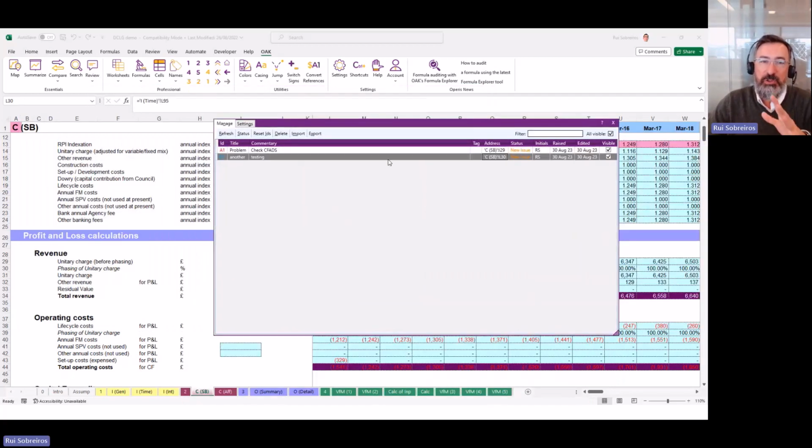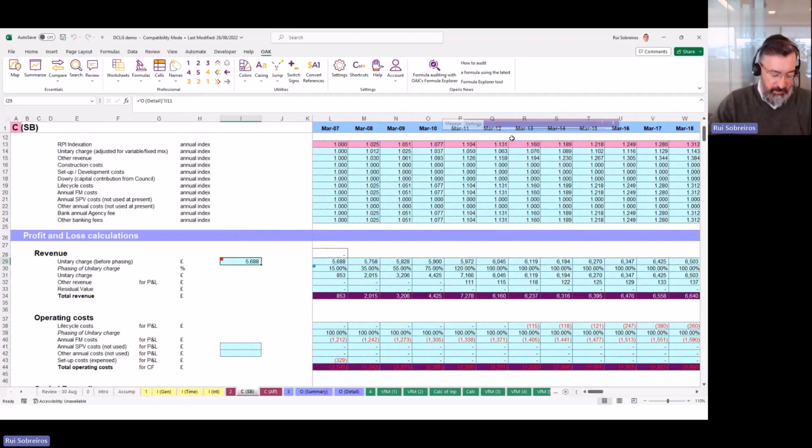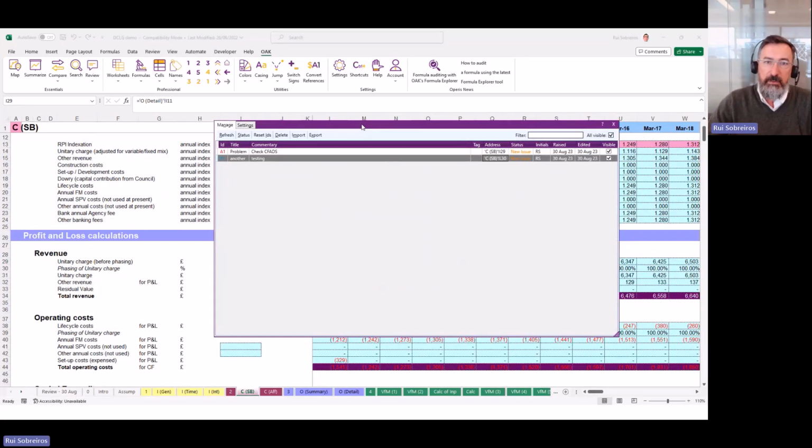Okay, and what you can also do is export, and the export creates a sheet here. You see it kind of collapsed like the Formula Explorer, and you have a list of all the issues raised by someone. Okay, so this is a good way to raise some issues, because you could do comments. The problem with the comments is that you don't have a list of comments, you cannot change the status, you don't have a status. So that's why we came up with the issues. That's what the guys will do. Okay. And then here you have a link to the issue. It'll take you there. And if I want, I bring back the cell here.